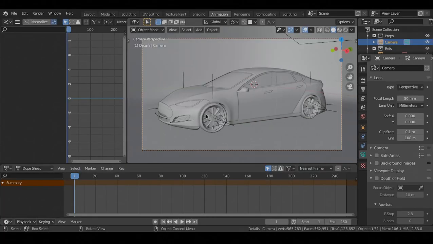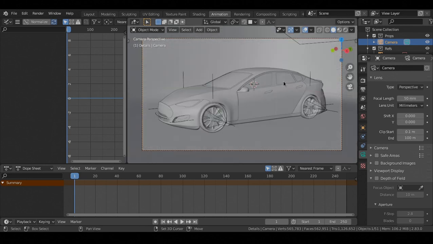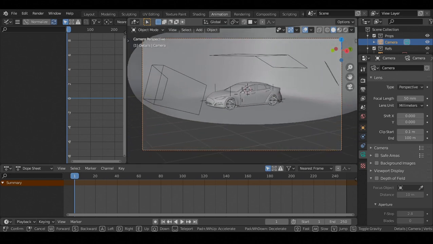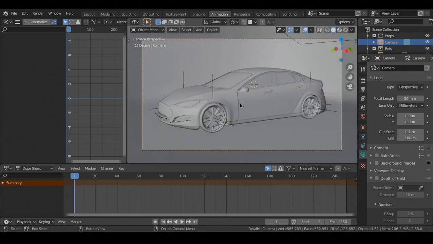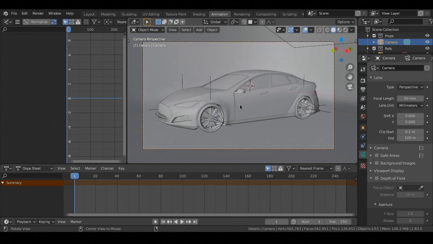So the basic idea is, we'll be zooming in using the focal length. So you can increase the focal length and you can have a zoom in effect. But at the same time, we'll be moving the camera backwards. In that way, we will cancel out the effect of zooming in. In that way, we will have a very peculiar effect, which leads to a very unnatural visual experience because we don't really see changes in focal length that much in reality. It's a very interesting effect. So let's get started and you will see what I mean.